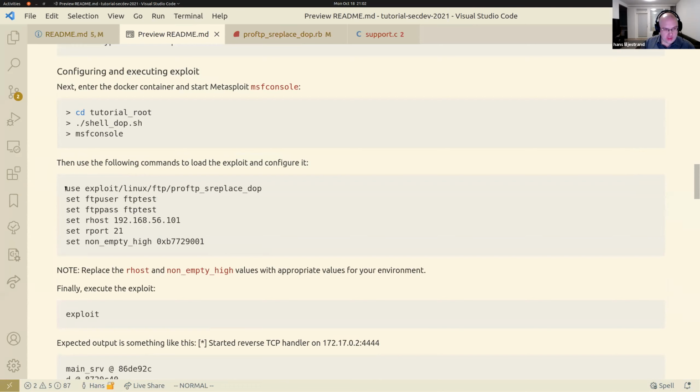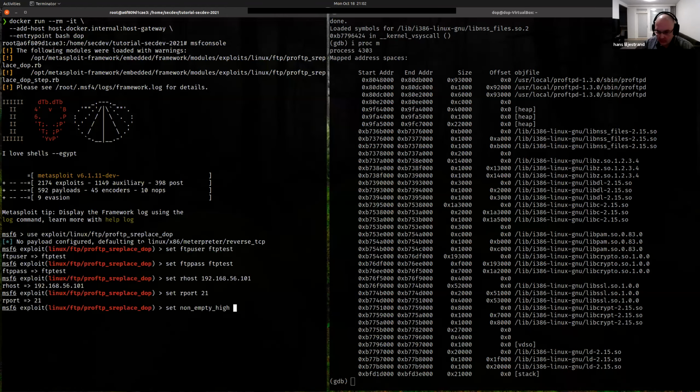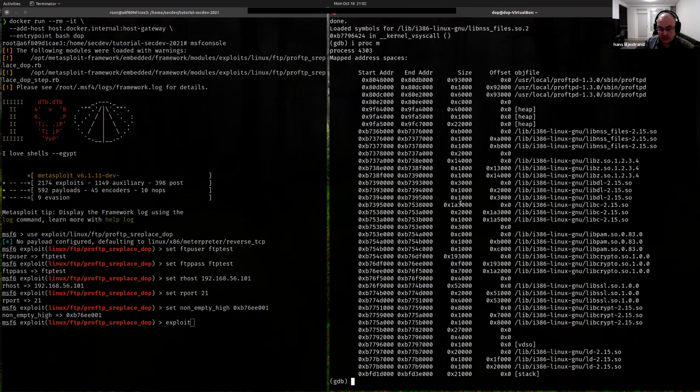Then we can take these commands and execute them in the console. The first one is going to load the exploit, and the second one sets some parameters. The first ones you don't need to touch, but these you should update if you have a different network setup. And this final one is going to be the memory address that we just figured out. So then let's take this one. Provided everything went well, we should be able to run this. One thing to do is exit GDB here, or just continue execution. Let's quit it for now.